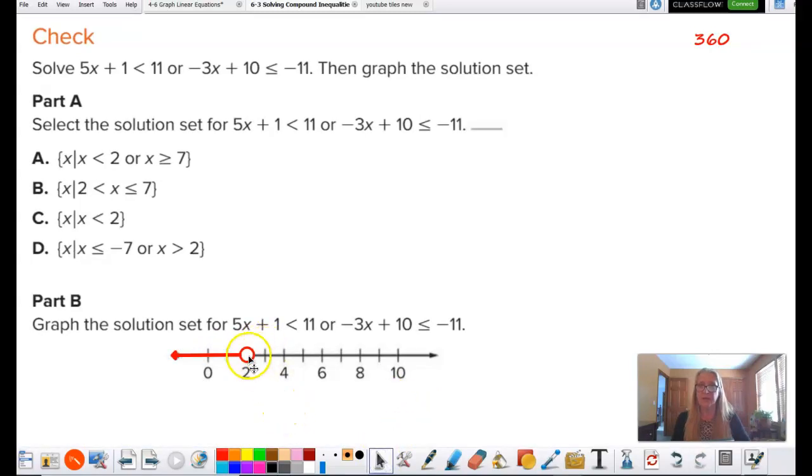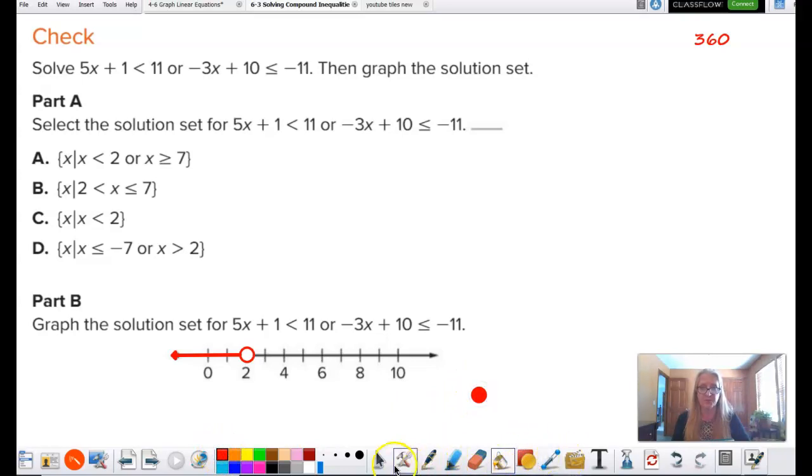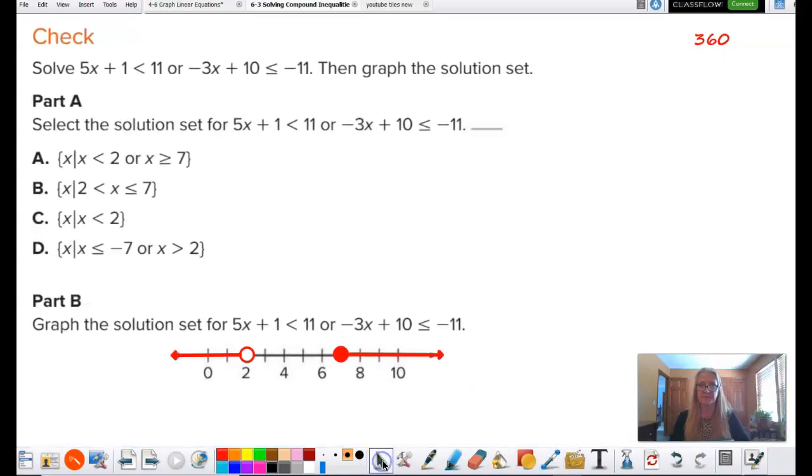Okay. Now, alternatively, the other one, this is or equal to, so we need this to be filled in with a solid dot. See how much trouble this is? I know. And this would be where x is greater than or equal to 7. So here is 7, and we want to show x being greater than or equal to 7. So we go from here out that way. Okay. See what a giant pain that is? Yes, it is, and I didn't have to do any of the typing for that one. Okay, we just did it in our heads.